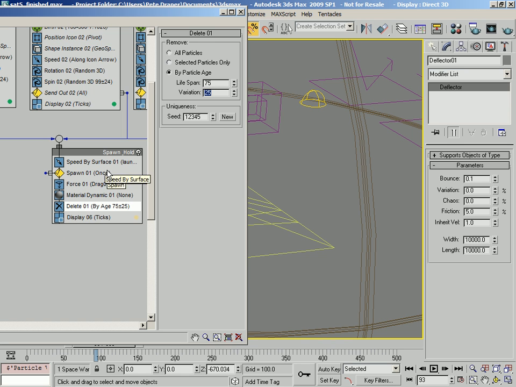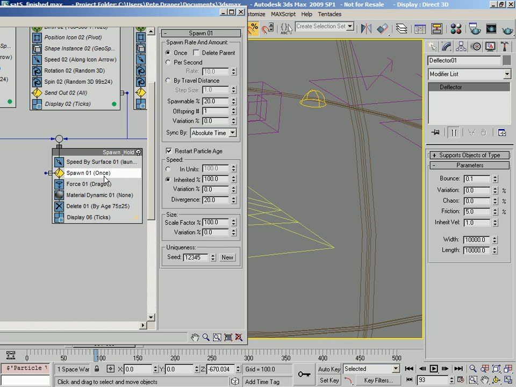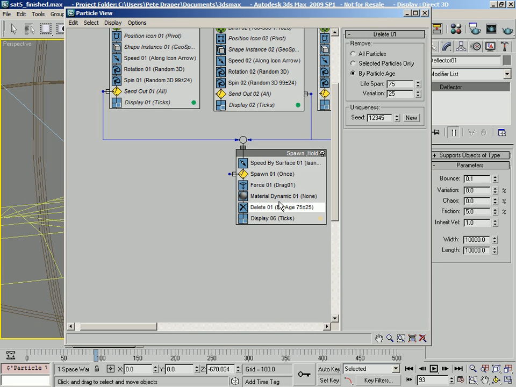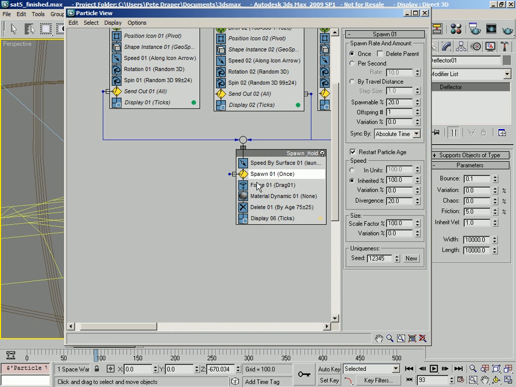Now, for these spawn particles to get out of the event, what we need to do is to make sure that the spawn particles and their parents do not directly interact immediately.